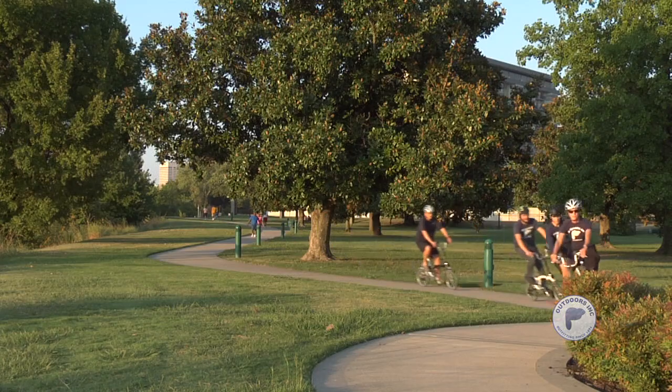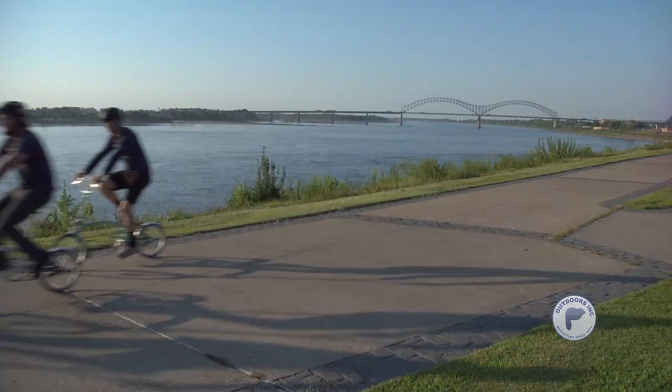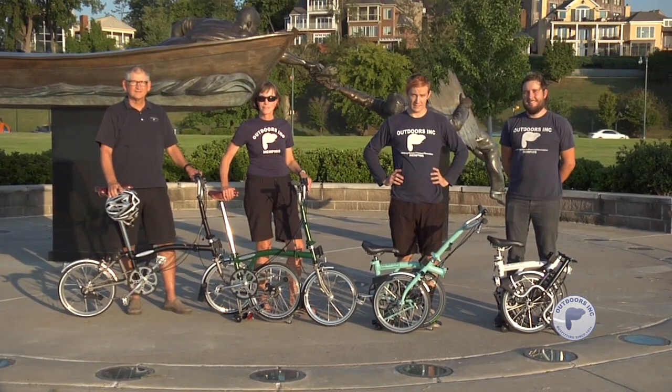It can make those quick turns and it's actually really fun. I like a Brompton because it makes life simple. I've ridden road bikes and mountain bikes and cyclocross bikes all my life, and the Brompton is so well engineered, so well manufactured, it just makes things simple. It's easy to ride, it's easy to fold. You can fold it up, put it in your office, put it in your car, put it in a restaurant.